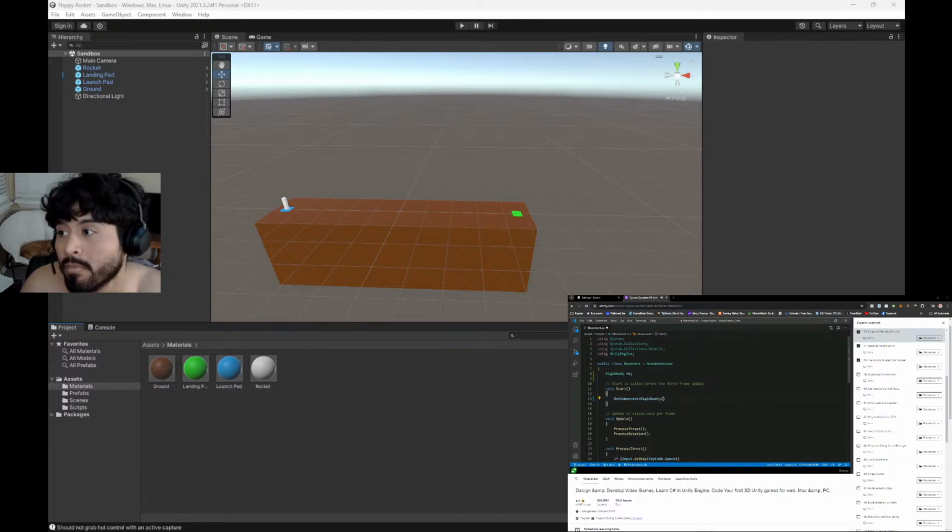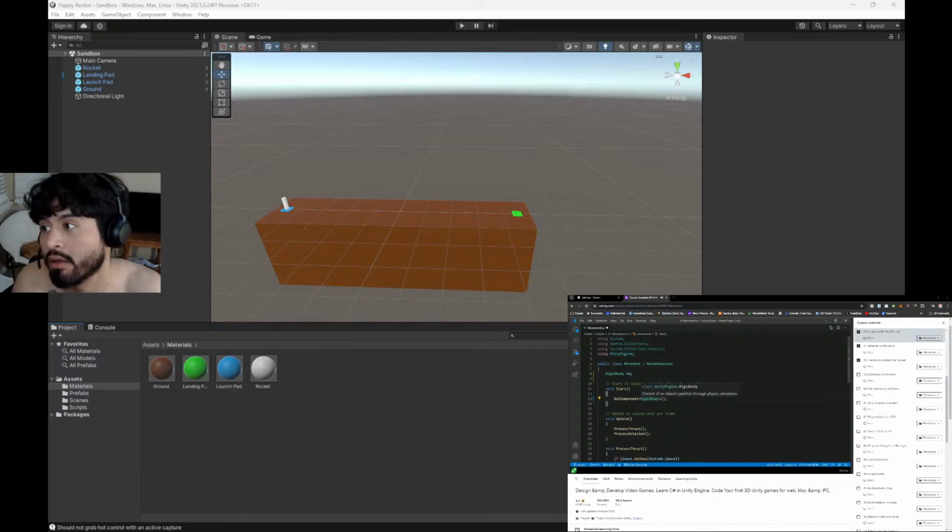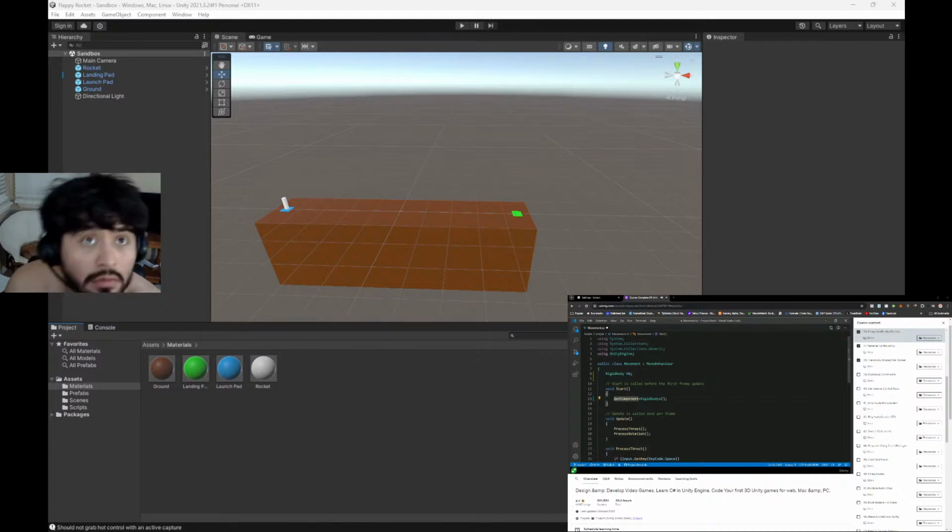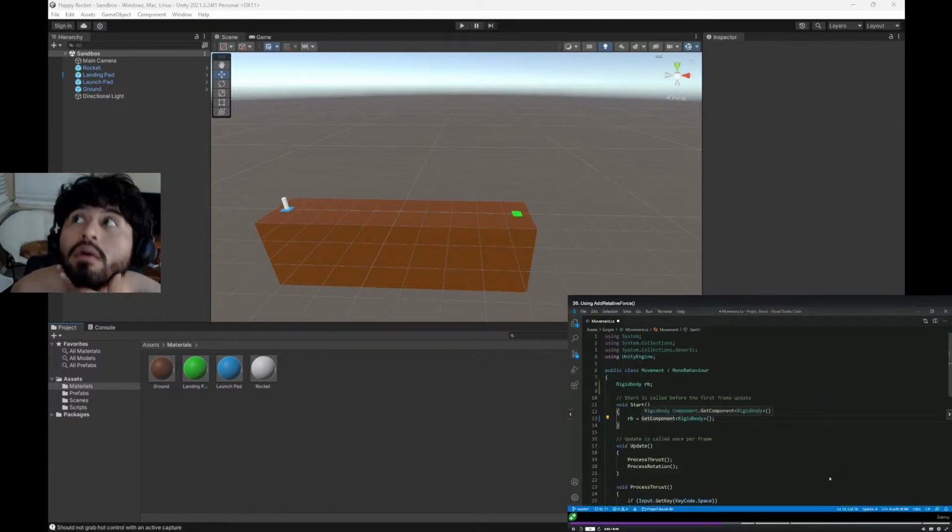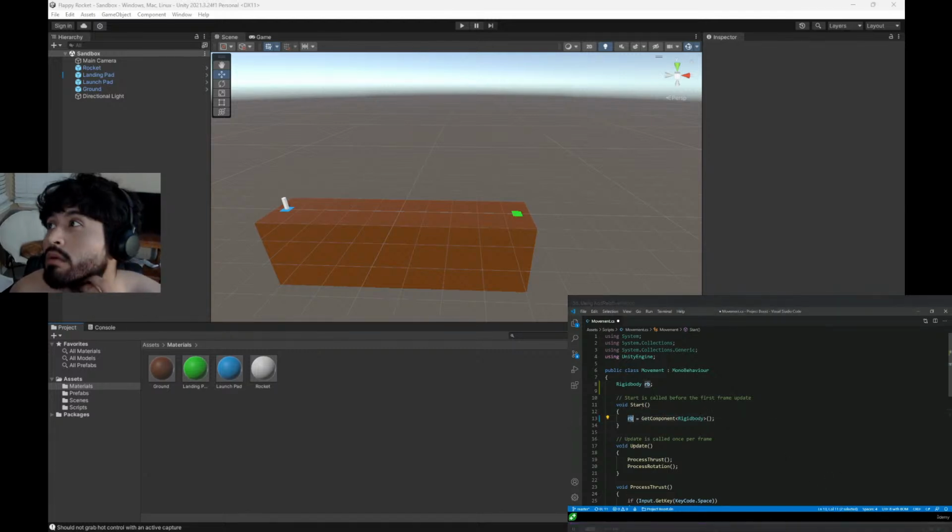And because we're calling a method, we need our parentheses and semicolon. So there we go. We're getting the rigid body component as the first thing we do in start, and we're storing it as RB. Well, we're not storing it just yet, are we? We need to add that as our storage. RB equals get component. So right at the start, RB is going to be getting the component of rigid body. That's us caching a reference to our component.